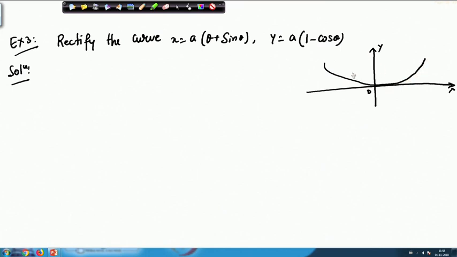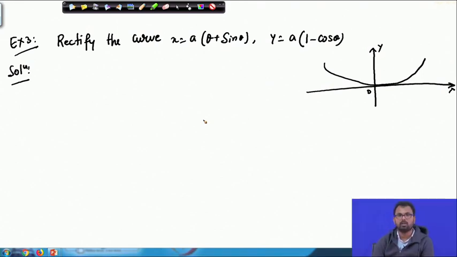Now the drawing of polar coordinate curves or any Cartesian curves is a different chapter. You may have to look into a chapter on how to draw the curves. There are formulas or methods where you learn how you can draw a curve, but that is not basically our concern here. We are assuming that the reader is already familiar with how to draw a curve. So this is how our curve will look like. So this is A, and this point is A dash.